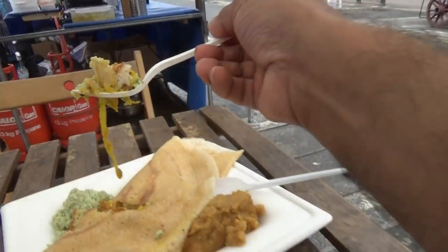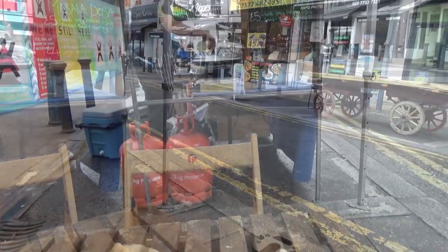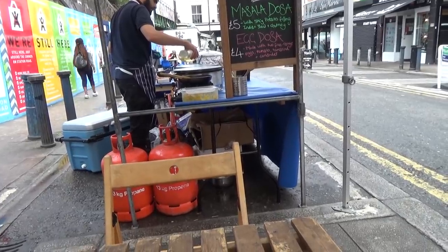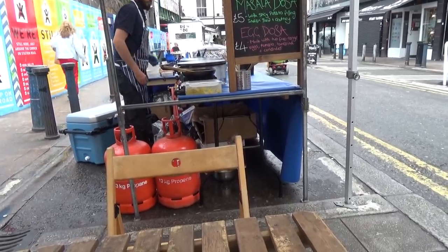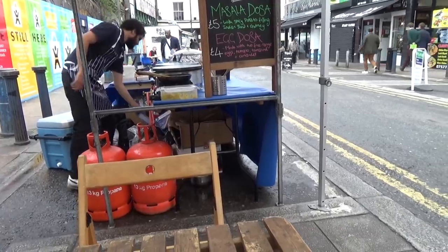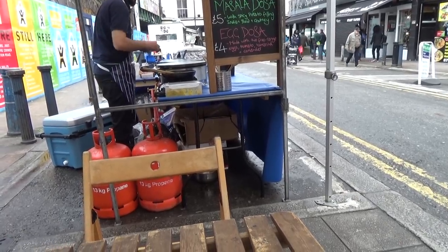And I'm going to have a little taste of that now. Nicely spiced. Not hot, in the sense of burn your tongue hot. But you can taste the mustard seeds really nicely. You can also taste the subtle turmeric and a little bit of chillies in there.